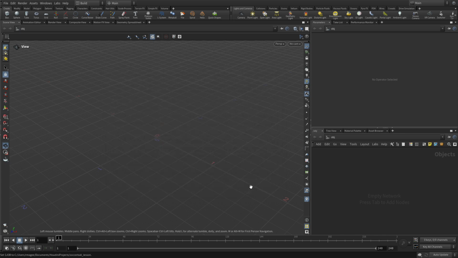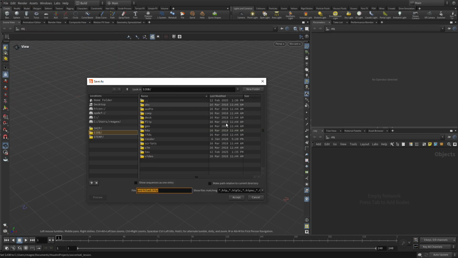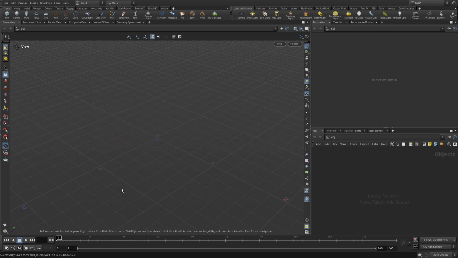We just press Accept. Now we're going to go File, Save As, and in here we'll just call this soccerball01.hip. Hip is the name of the scene file for Houdini. So now as we work, we'll be saving into that directory, and then all of our file connected files will all work together. Things like render, where we render out, where our textures are, etc., will all be set up.